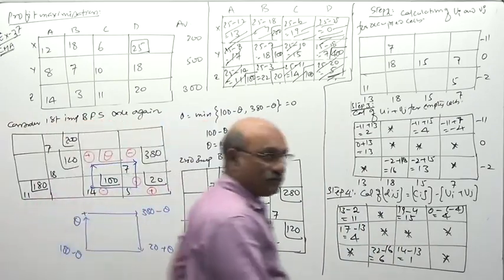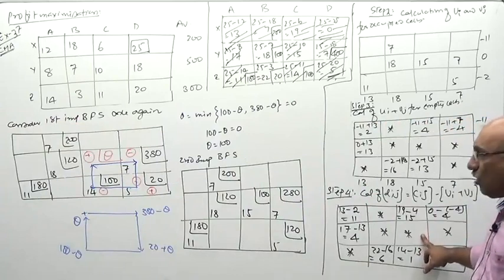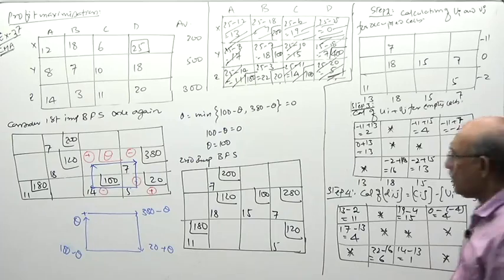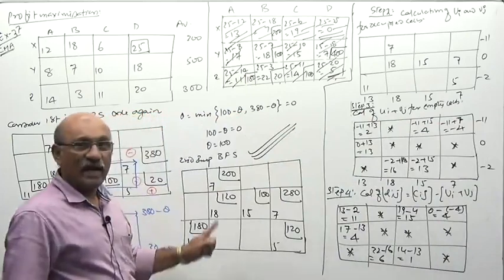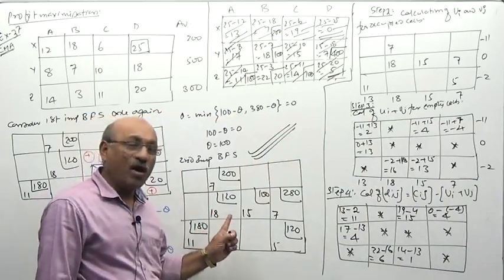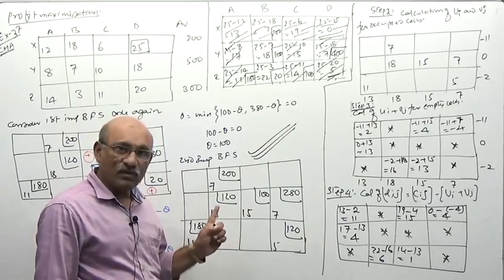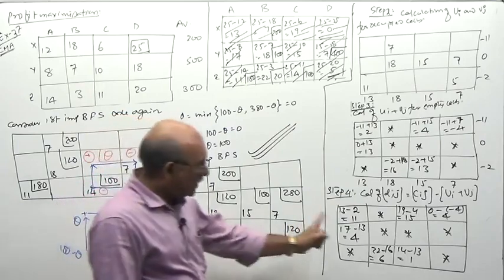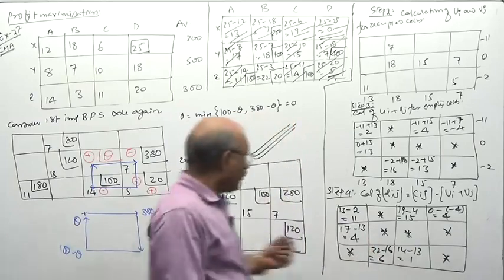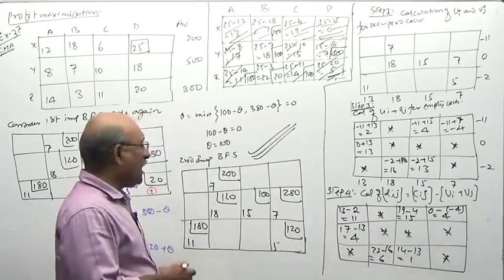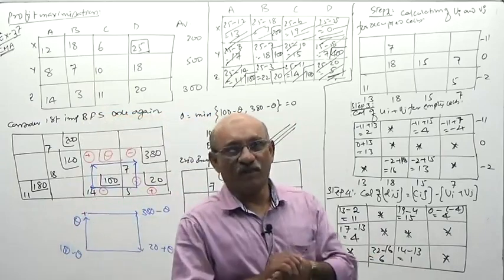Okay, sir. Now, all the Dij values are greater than 0. Therefore, the second improved BFS is a unique optimal solution. Why is it unique? There is no 0 in the Dij matrix. So, the second improved BFS is a unique optimal solution. Okay, note down this. I'll tell you how to calculate profit also.